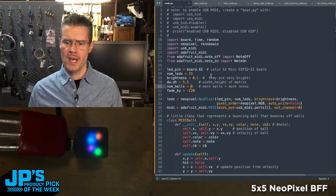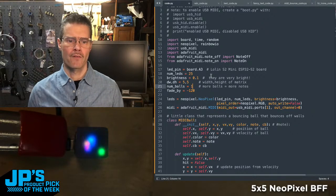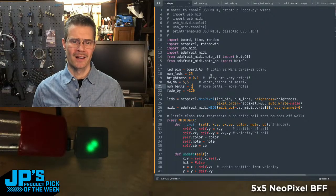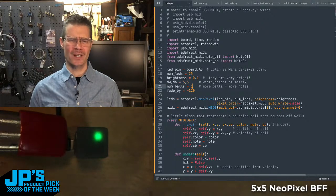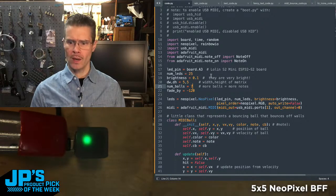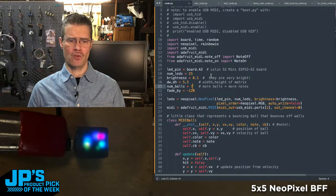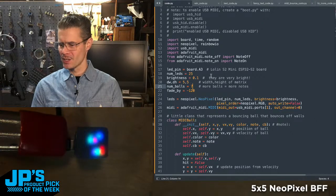You can see here this has a provision for changing the number of balls that you have bouncing around in there. So here's just a little 5x5. It's kind of steppy. And I turned down the longer comet trails on these. But you can get quite a few on here and they still perform really nicely. It makes just a cute display too. You don't have to do the MIDI triggering. It's also just a really beautiful display that you can see there.